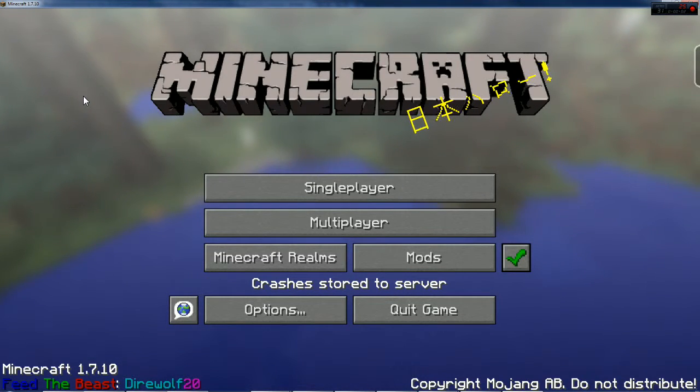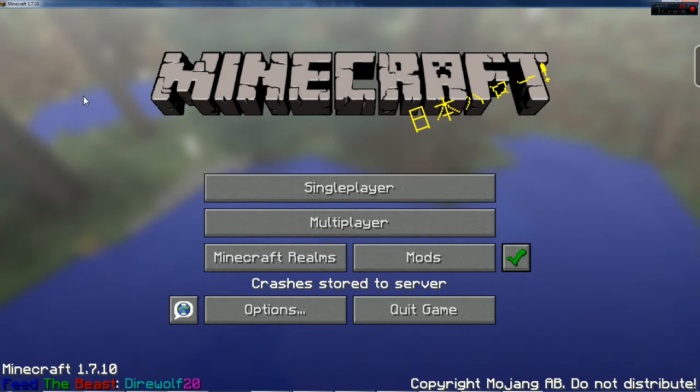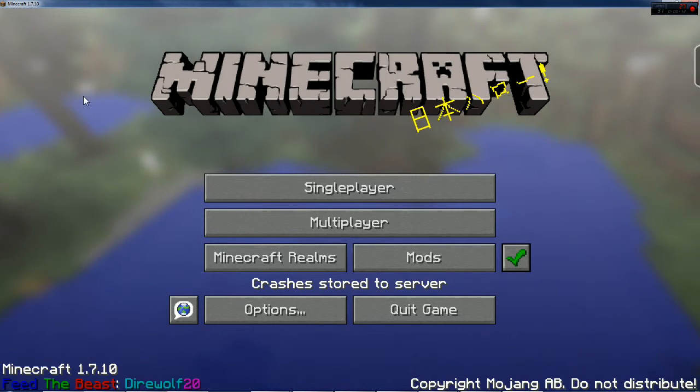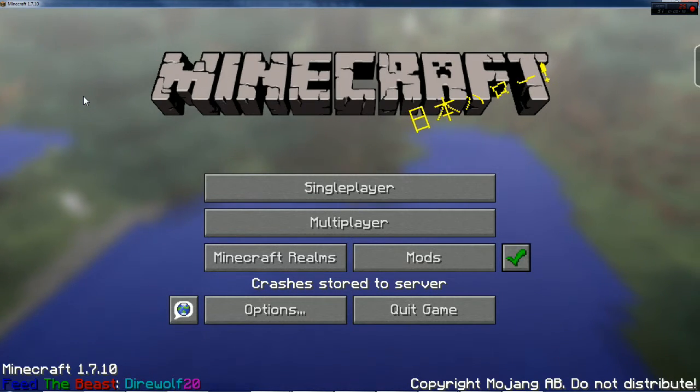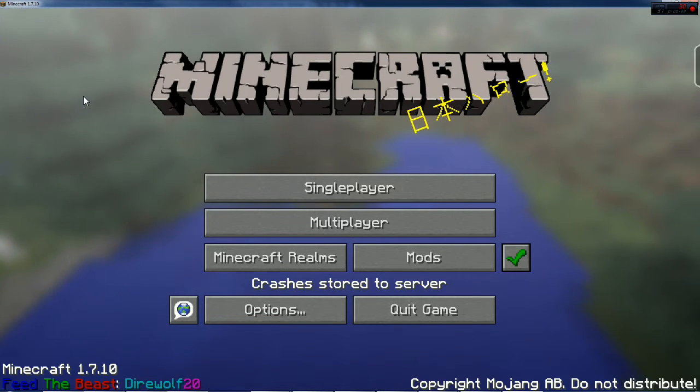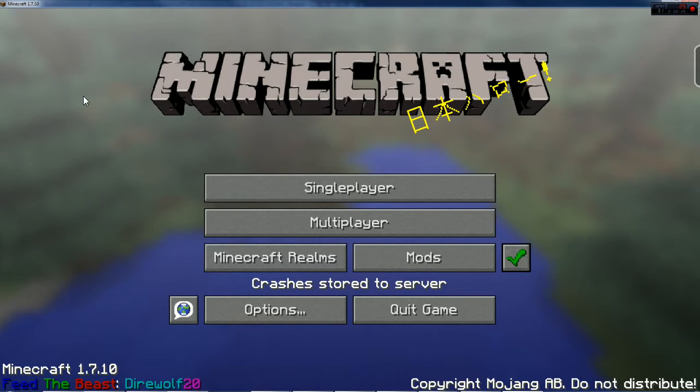Hello everyone and welcome to a different kind of tutorial. This tutorial is essentially going to be on the various kinds of errors that you might get whenever your Minecraft crashes after having installed several mods. Now, you may get some of these errors even with a normal Minecraft client, but the likelihood of that is incredibly slim, and even so, it's not going to have anything to do with some of the reasons I'm going to be mentioning here, and that's an entirely different topic.